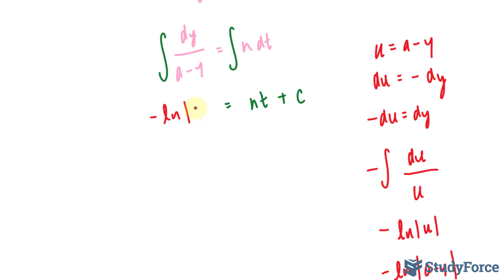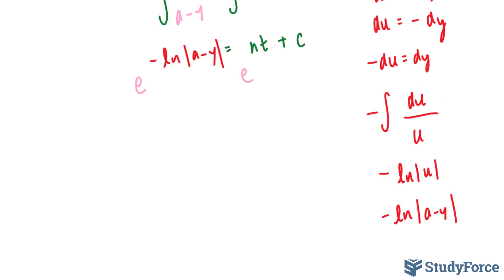Going to exponential form and simplifying yields the following. I'll raise both sides to bases of e. So I'll raise this as a power to base e, and the right side becomes the following. Notice that we have negative ln.